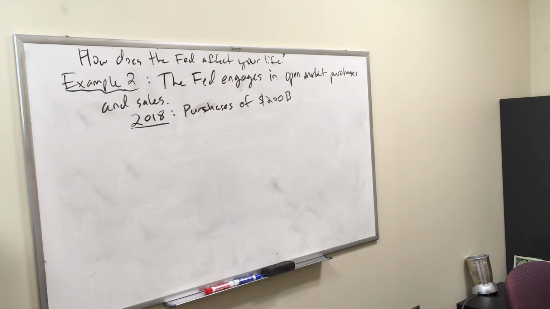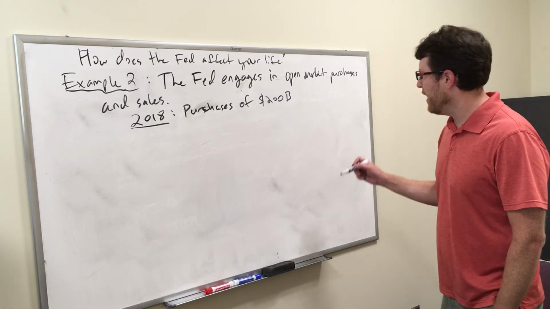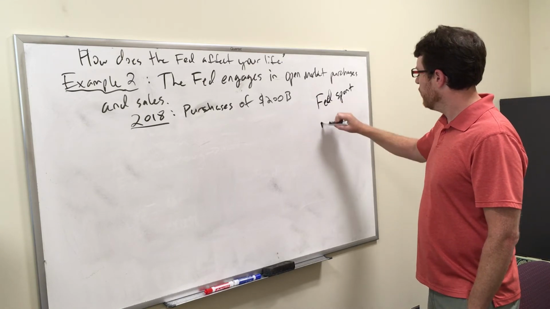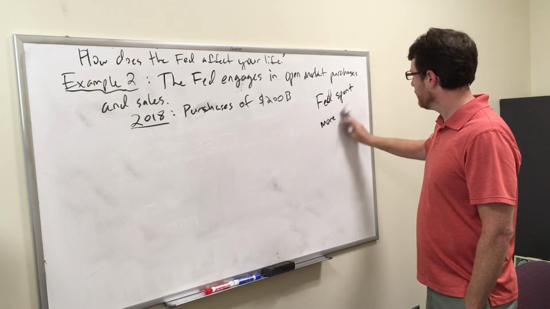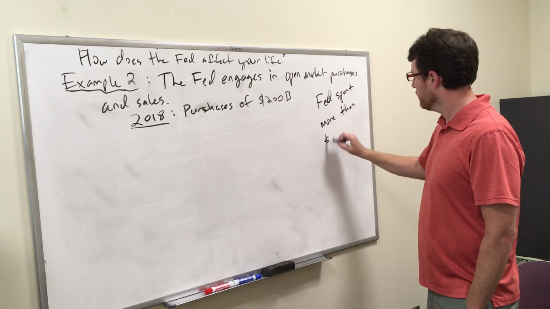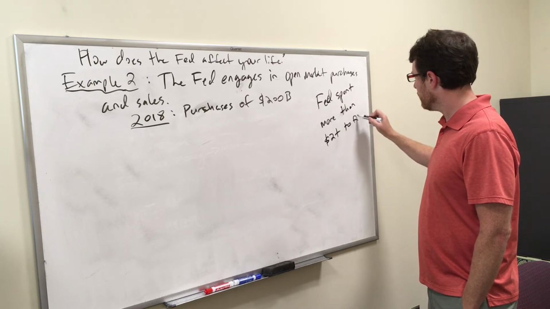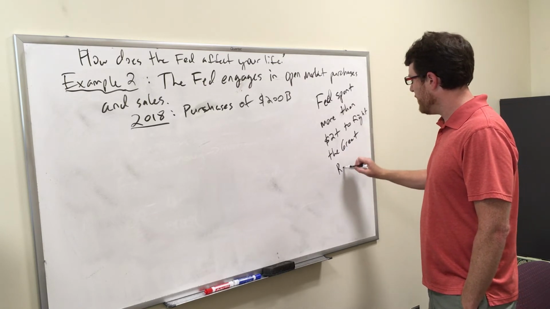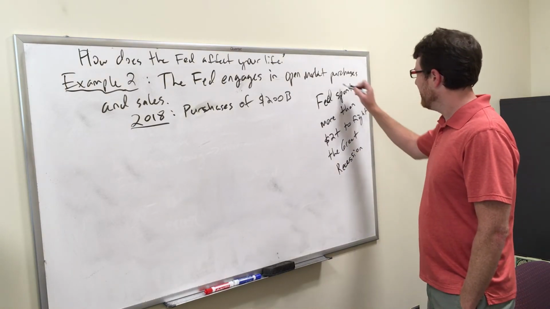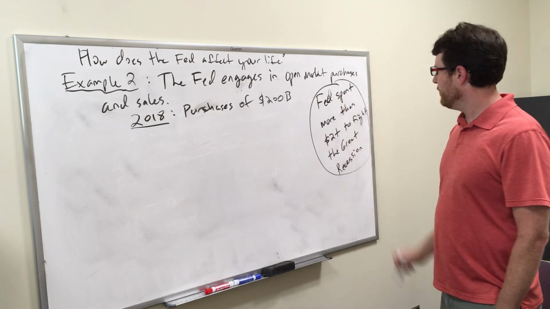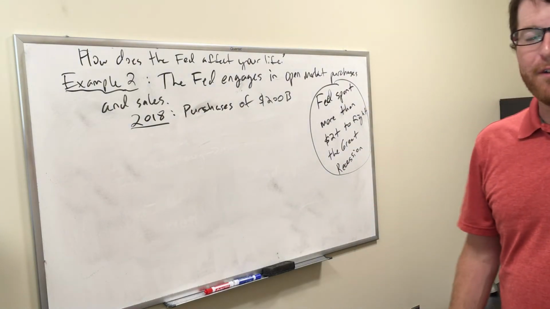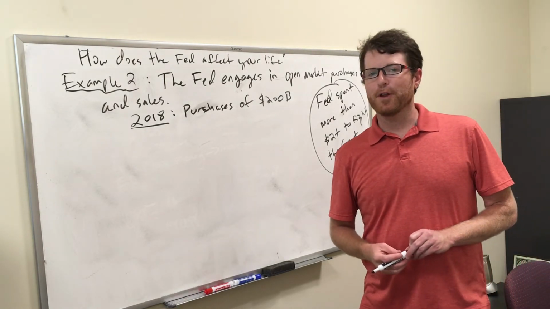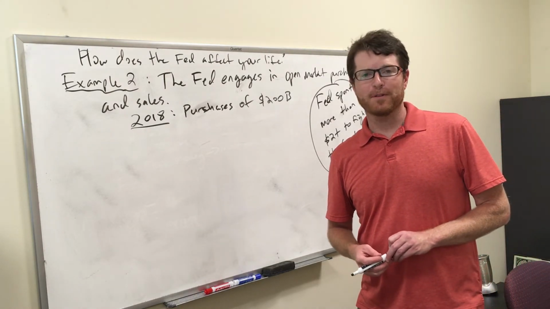After that last recession, and I want you to know this, after the last recession, the Fed spent more than $2 trillion. And that's just a side note, but boy, that's a big side note. What that means is the Fed spent more than our federal government did to fight the Great Recession. But there's a big difference between when the Fed spends money and when the government spends money.